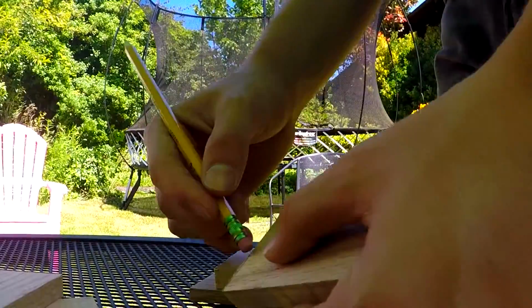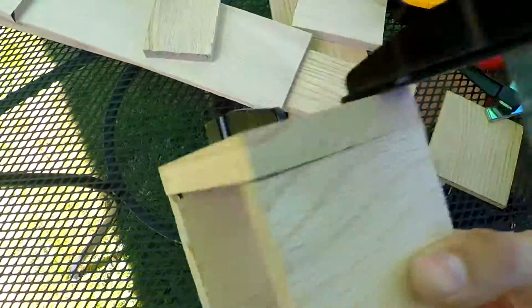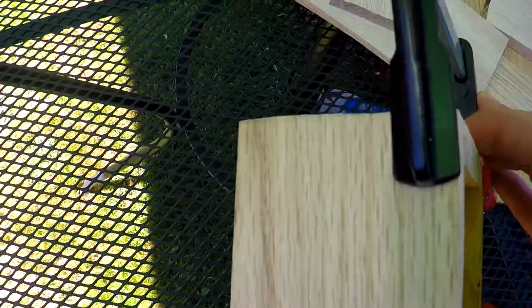Cutting everything pretty much, and we're ready to move on to the next thing. So this is the piece that we're going to be using, and basically just put a little bit of alignment holes in the side so we know where everything's going. Put some glue in.